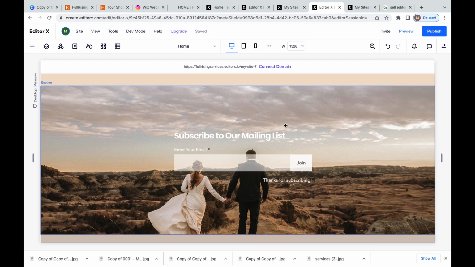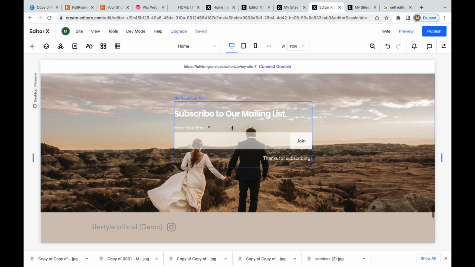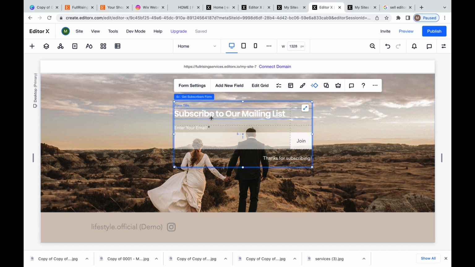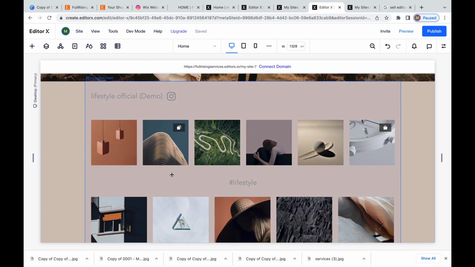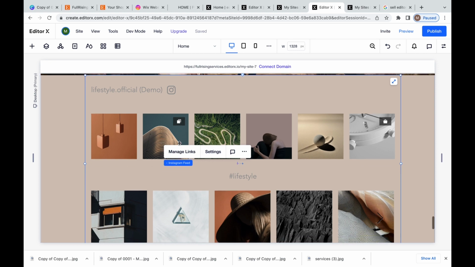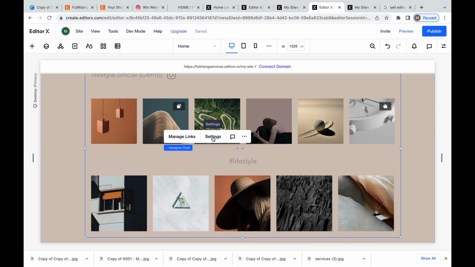You can subscribe to our mailing list form right here in form settings to make sure that it's all set up correctly. Now this is your Instagram right here. To change the Instagram to your Instagram, just click it and then go to settings, and you can set up your Instagram. Watch, I'll click it right now. And there you go.